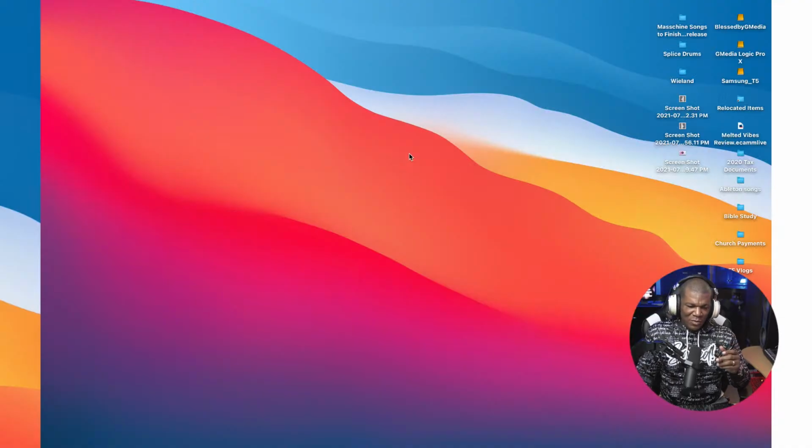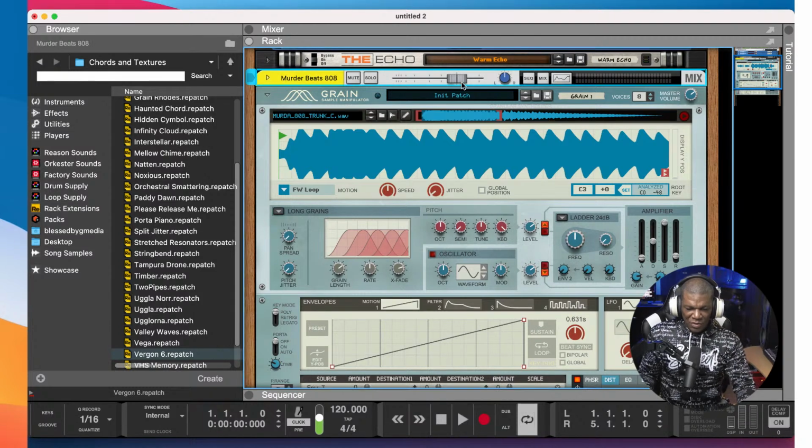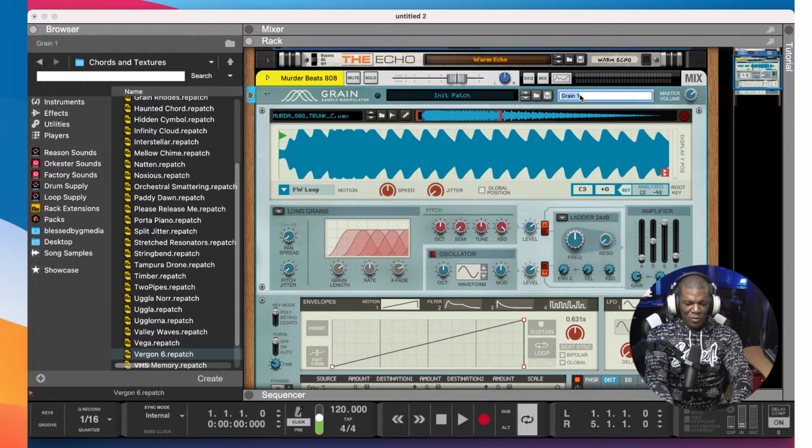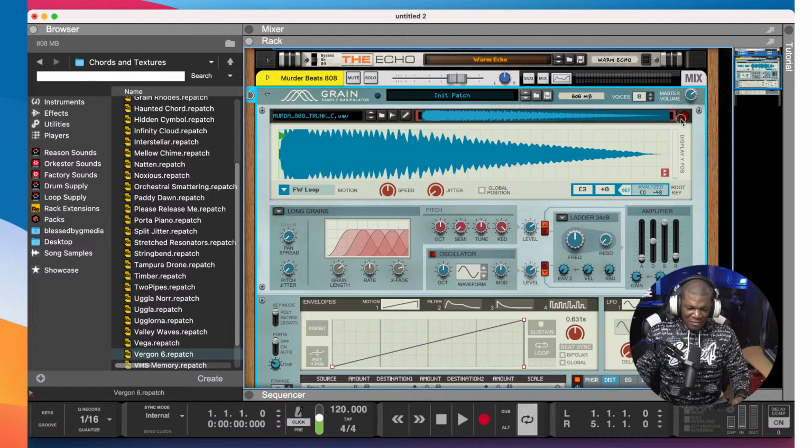Okay, and so like I said, when you work with this Grain, it's pretty simple. I just say stay organized inside of Reason right off the top, because you want to be able to see this stuff on the mixer. And I think I'm just going to put MB. So once again, you go up here, grab this bar, extend it out so that you can get the whole sample to play.